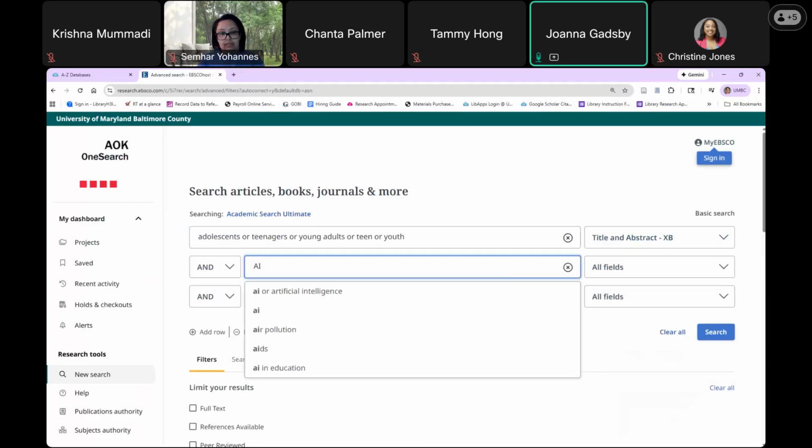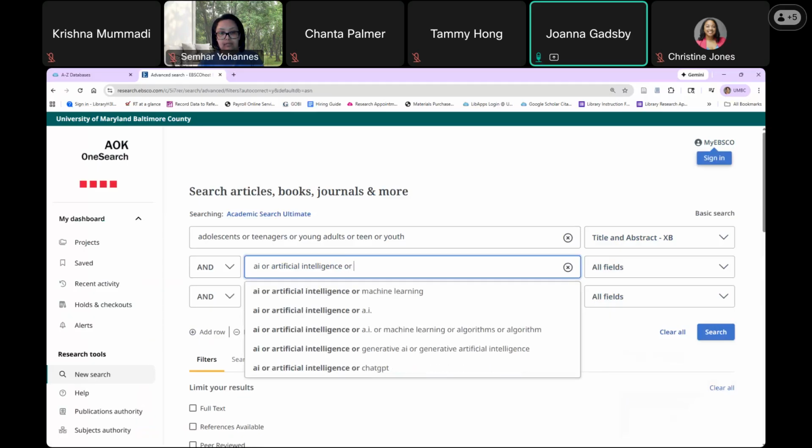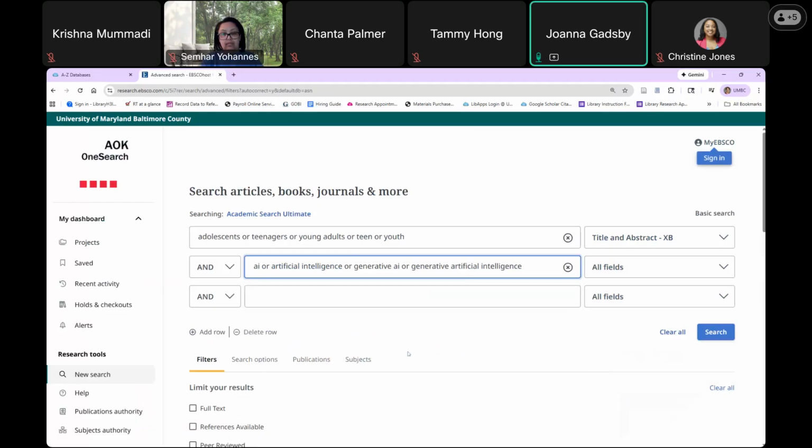And again, here, if I add AI or artificial intelligence, once I go a little further with my ORs, I get more suggestions: machine learning or algorithms or generative AI or generative artificial intelligence. This one's suggesting ChatGPT. So again, just thinking about which one of these would be helpful. I am going to accept this one that includes generative AI because I think that's more of what I'm looking for.